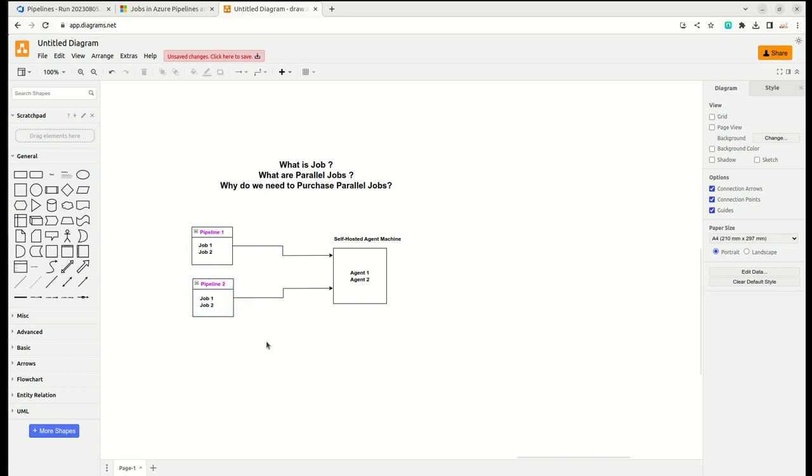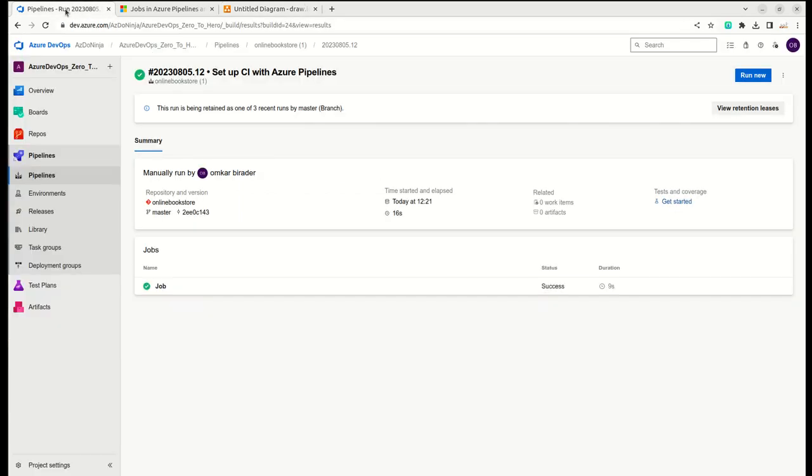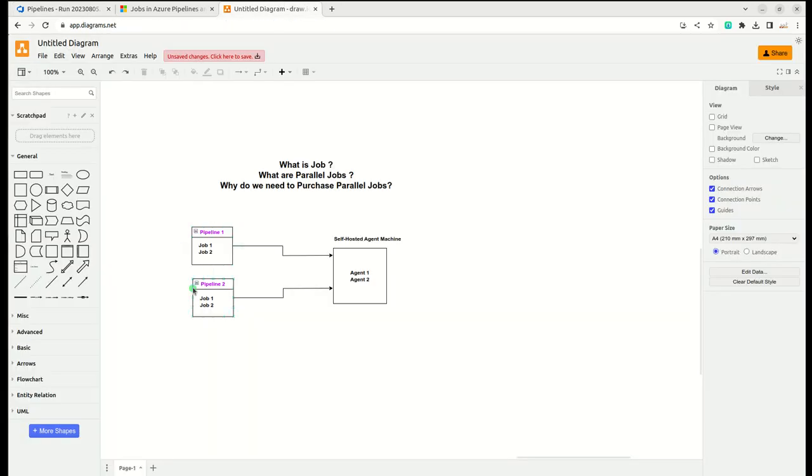Now we'll understand parallel jobs. As we understood, a pipeline is just a collection of jobs. In our organization, multiple teams might be developing their own pipelines, and they do not want to wait for other pipelines to complete before running theirs.